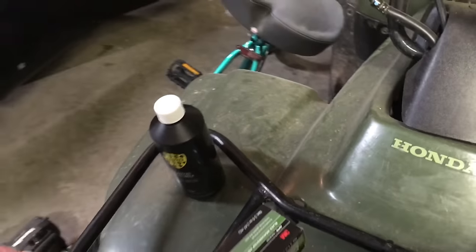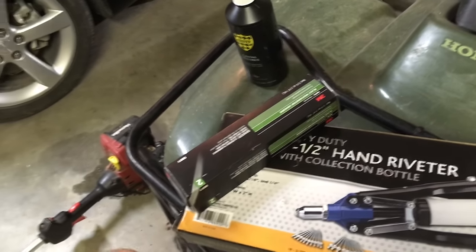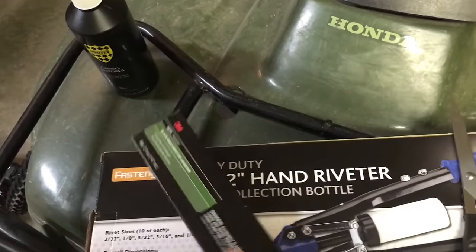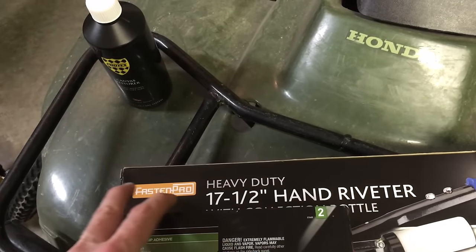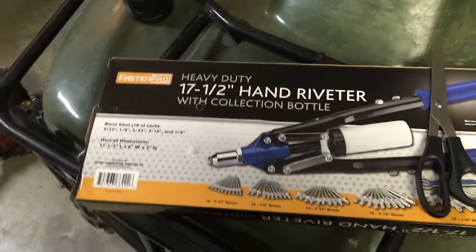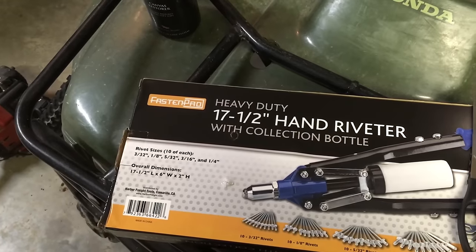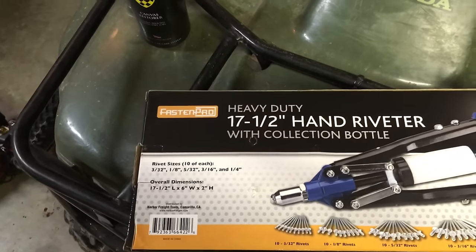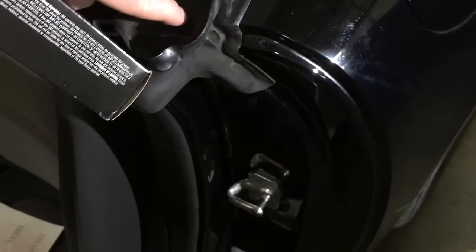Okay, so to put that rubber piece on, I'm going to be using this two-sided tape on the center part. I'm going to use this 3M weather strip adhesive on the same areas that it was before. And then I had to buy this rivet gun because it takes one big giant rivet, I guess, to keep that from holding the top. There's a little stud that goes down in this hole right here.